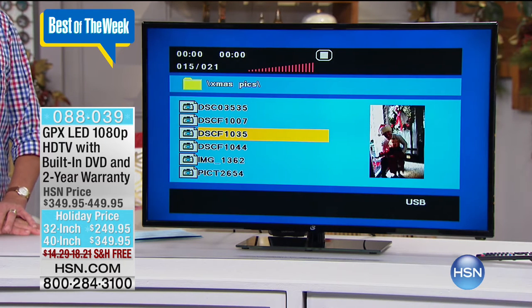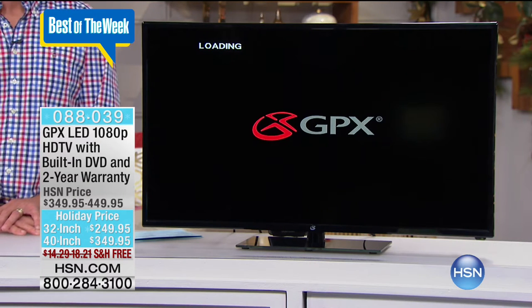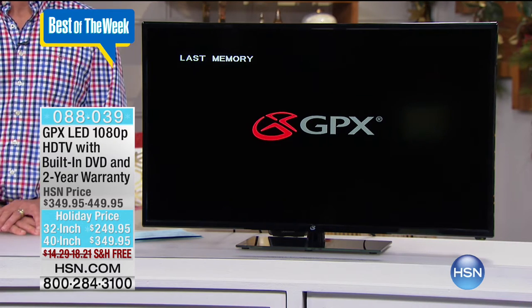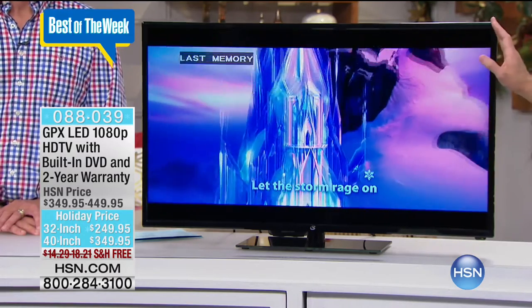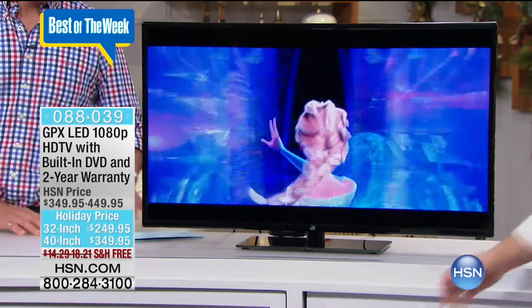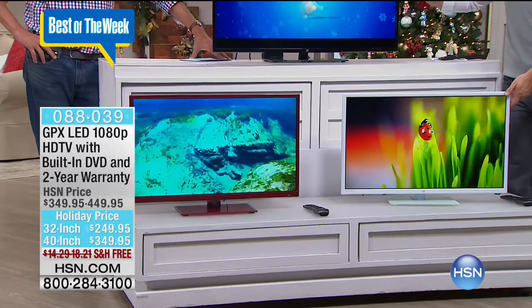And think about this too. Maybe you want to upgrade because you have family coming over for the holiday season, and you want to put them in the guest room. You don't have a cable hookup in the guest room. You can put this TV in there with a bunch of movies. If you upgrade from 32 to 40 inches, it's a 56% upgrade, but it's still one easy thing to move around. It's 17 pounds, the white one, the 32-inch. By the way, all colors are in all sizes, which is also awesome right now.